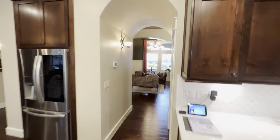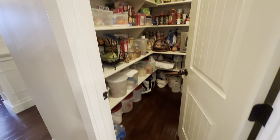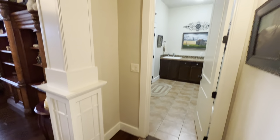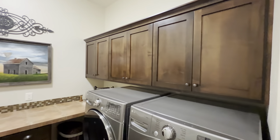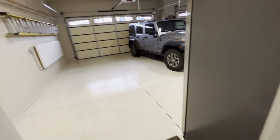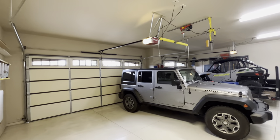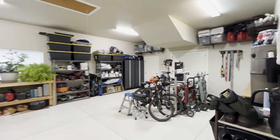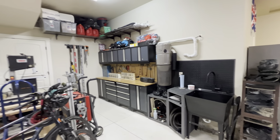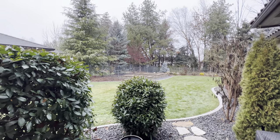I'll show you the pantry area — it's a good size, not huge, but definitely significant. Over here is the garage entrance. You've got a little mud bench, some cabinets over the laundry area, tiled sink, and folding area that leads out to the garage. It's like a three-plus bay garage, all finished, painted, and epoxied — a beautiful setup, with almost a double-wide third bay and access to the backyard and the gardening beds.